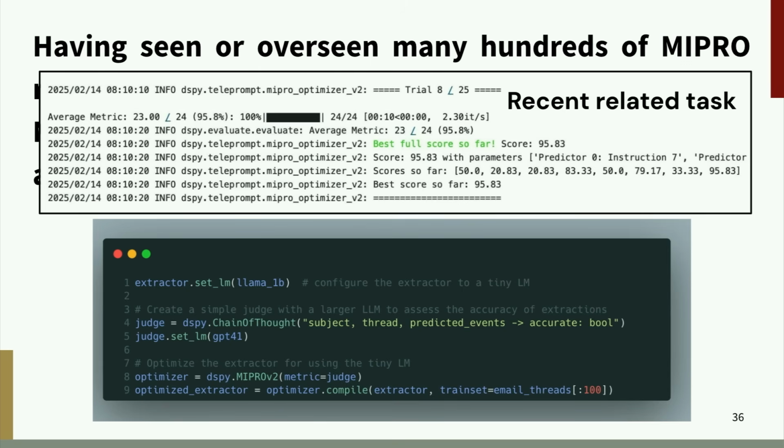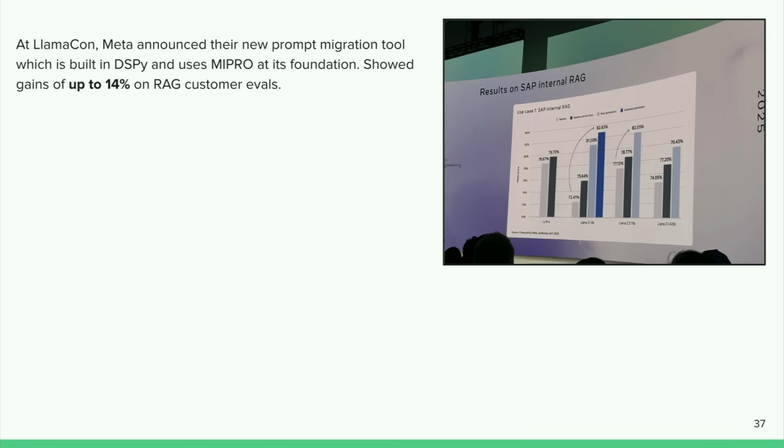A related, similar task of information extraction that I worked with, and this is a little public snippet I posted a while back, actually allows the model to learn to jump in performance, basically doubles the quality of the small model. And this is something that you can do quite often.